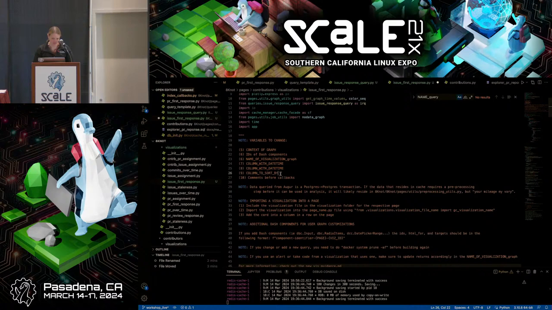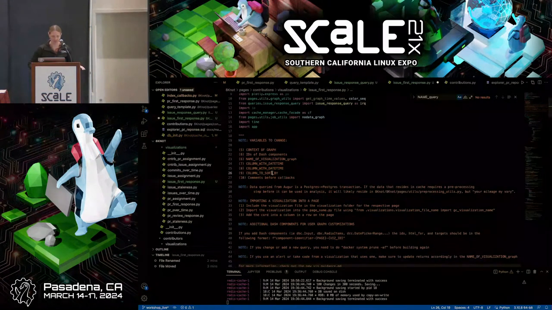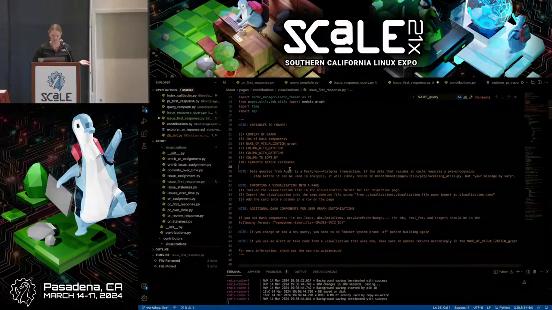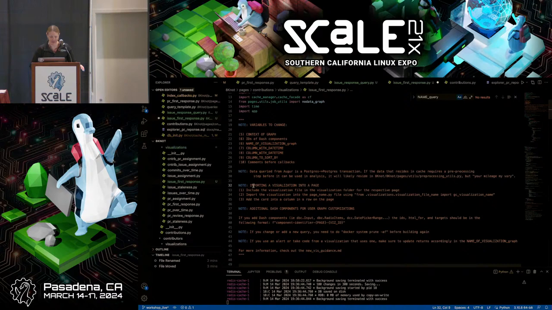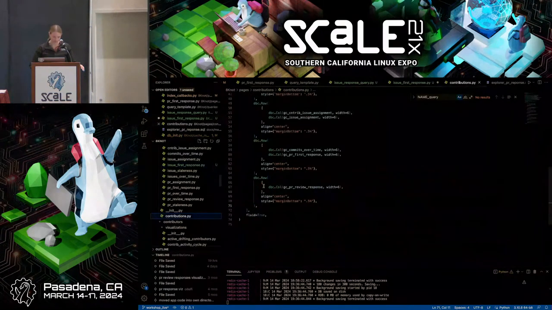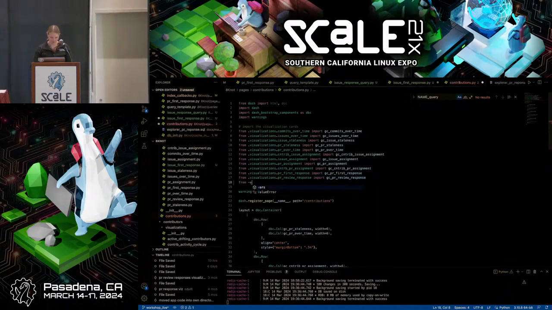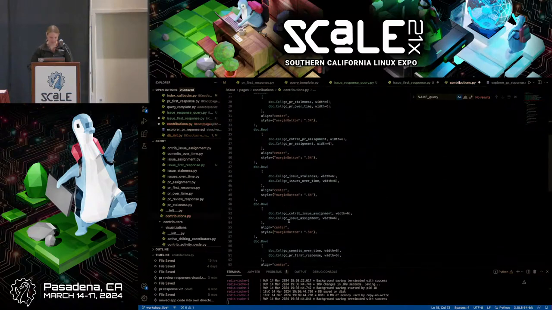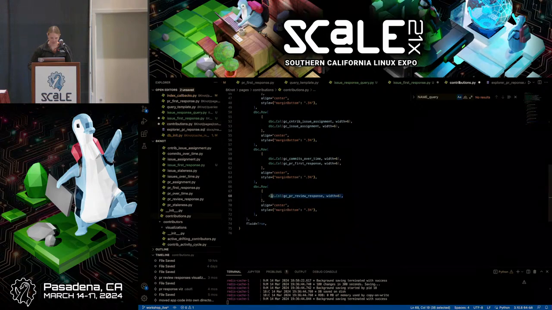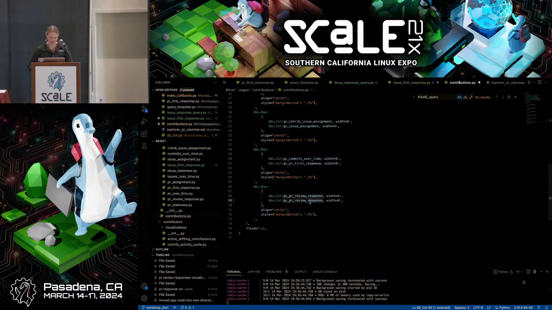I know that we'll do comments and things hypothetically later. But we know the sort by, the date time, all of that has been handled by the stuff that we did in the notebook. And so now we just need to go through and import the visualization into the page, which is all directly in that notebook, from .visualizations.issue_first_response, import GC issues first response. And then we'll just make a new column. This is just putting that visualization on the page like we were shown.